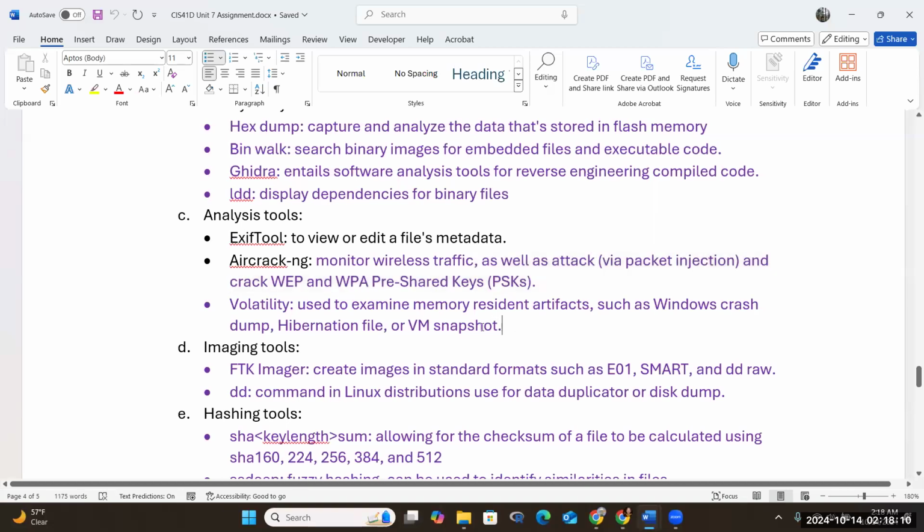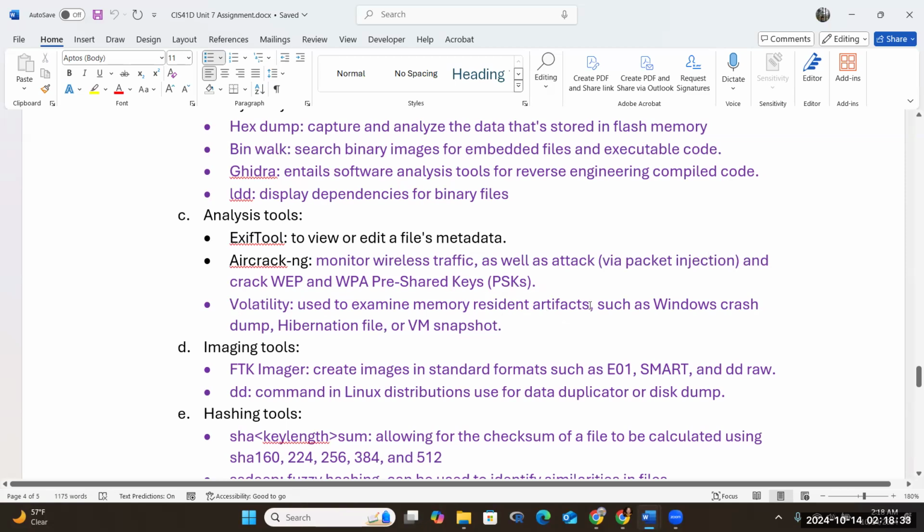Volatility is very common. This is command line based. It has its CLI, works in Linux, Windows, and Mac OS, but it uses a command line based structure. So it allows you to examine memory resident artifacts.